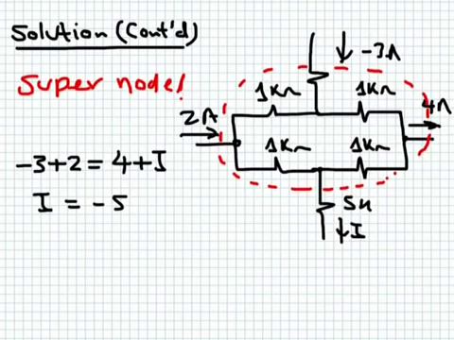So what is this saying? I have how many currents flowing in? 1, 2 flowing in. I have how many currents flowing out from the super node? I have 1 and 2. So I can simply say minus 3 plus 2 is going to be equal to 4 plus I. If you simplify this equation, you get I is equal to minus 5 in just one equation. Okay, so this is the concept of a supernode. It originates again from Maxwell's equations, because KCL originated from Maxwell's equations, from the continuity of charge equation.